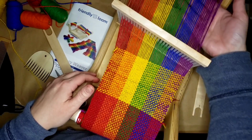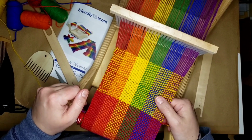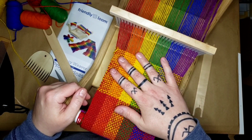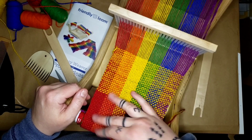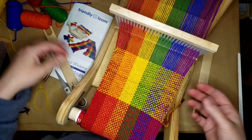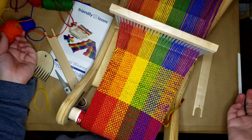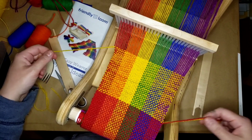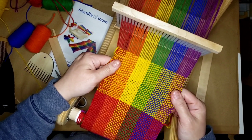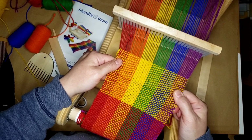I'm not one to waste, and they warped this thing with like miles of this awful. It's not awful. It's just very grippy, and I'm not used to it. Might not be awful at all. It's awful for me, but I have texture issues. Anyway, we will keep on working on this until we have most of this used up, because what am I going to keep it for? I find it unpleasant to work with. Anyway, we'll just keep going until we have something that we can practice fulling on, and then we'll mash it around and see if we can get it to fluff up. What do you think? I will see you in a bit.